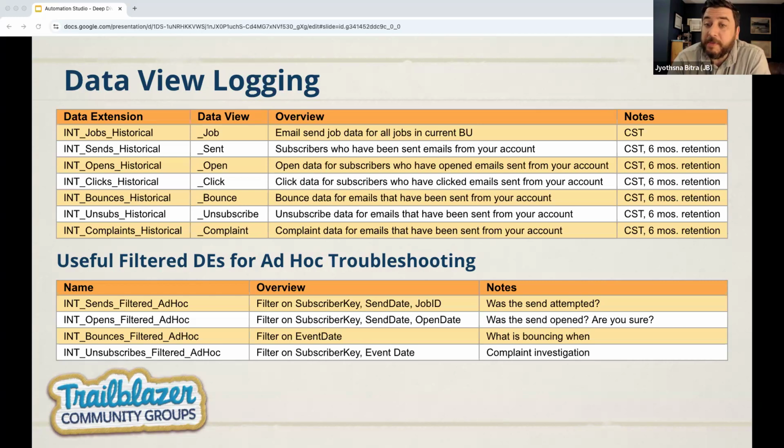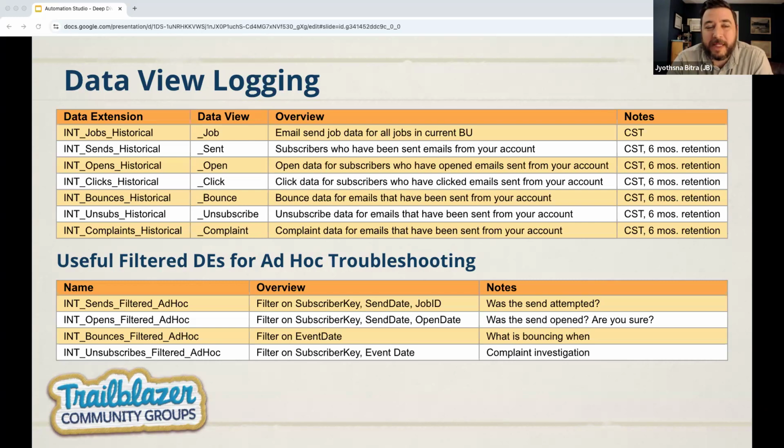I put some notes in there. You want to be mindful of your time zone. Marketing Cloud is going to be storing things at Central Standard Time. That can be tricky if you're working across time zones. Maybe you've got daylight savings time, maybe you don't. So you want to keep that in mind as you're building your query and thinking about what time of day you want to run this. How am I going to identify things? Am I looking at things that are today minus 1 day, or am I looking at the prior rolling 24 hours? That can all affect the records that you're going to sweep when daylight savings time events occur. It can shift your records. So be mindful when you set this up that you're really deliberate about what records you're pulling and what that time frame is.